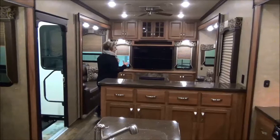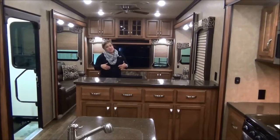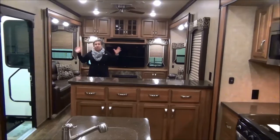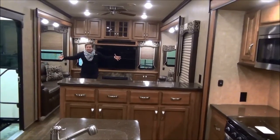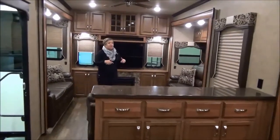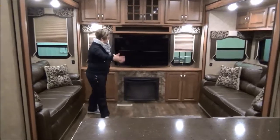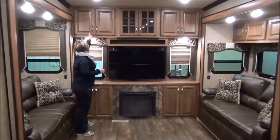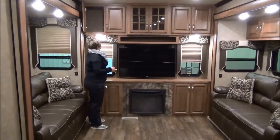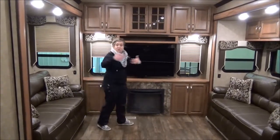I'm entering in at the back of the RE — Rear Entertainment. We've seen this floor plan flipped before in the front living rooms. This is all the rave right now. You get a much bigger bedroom in the rear entertainments. What you're getting back here is two high-to-bed sofas, both on slides, they both fold out. So if you've got grandkids or family coming and you don't want a bunk model but still want to sleep a few, it's a great option. You've got theater seating right opposite your TV and your fireplace. The woodwork in here is spectacular — KZ always has attention to detail. You've got the upgraded hardware here.